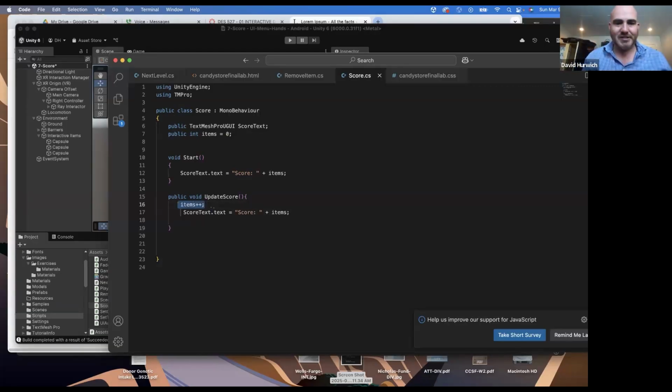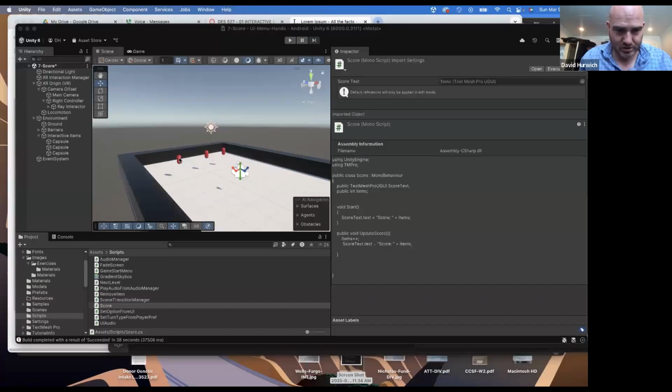So what I'm doing is I'm updating my score, and then I'm saying, okay, not only are we going to update that, update this text to reflect the new score. So in other words, it starts at 0, and then when I select an item, I'm going to run this, which changes the score from 0 to 1, and then is going to change the user interface text from 0 to 1. Okay. So I'm going to save that. I just wanted to show you guys that so you understood what I was doing there.